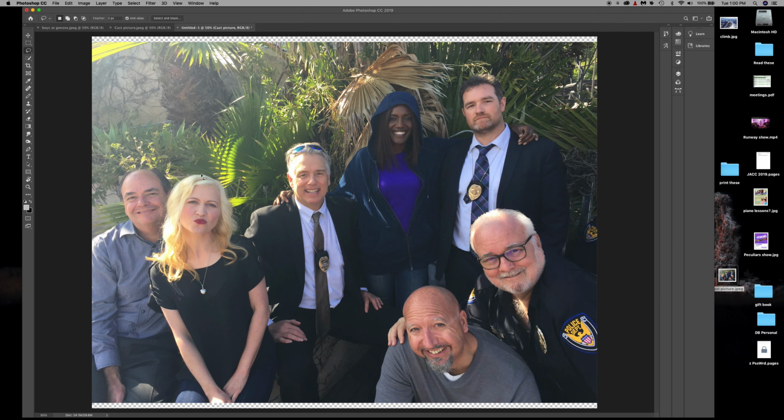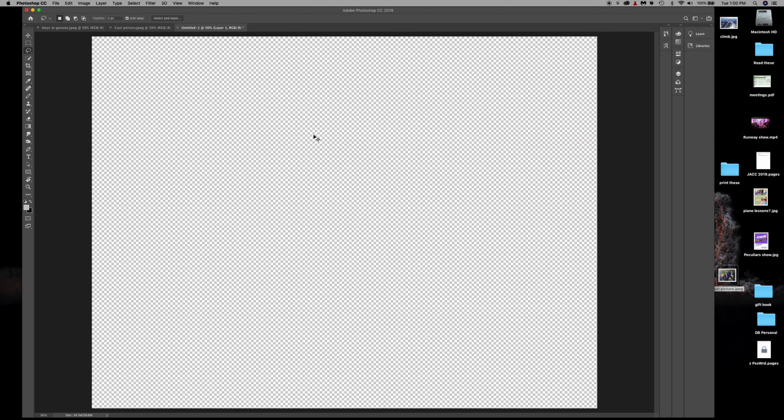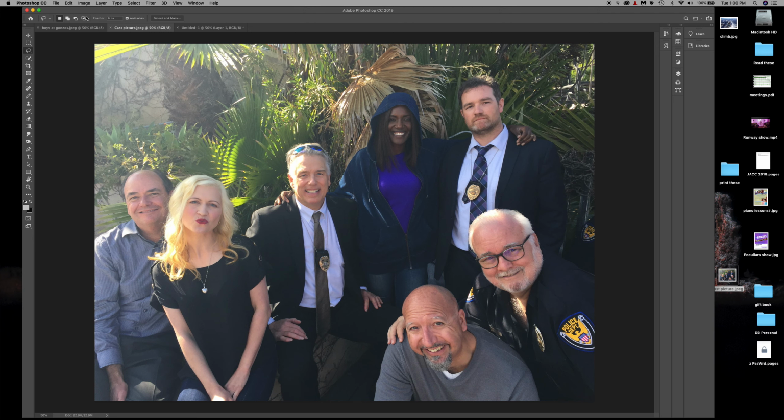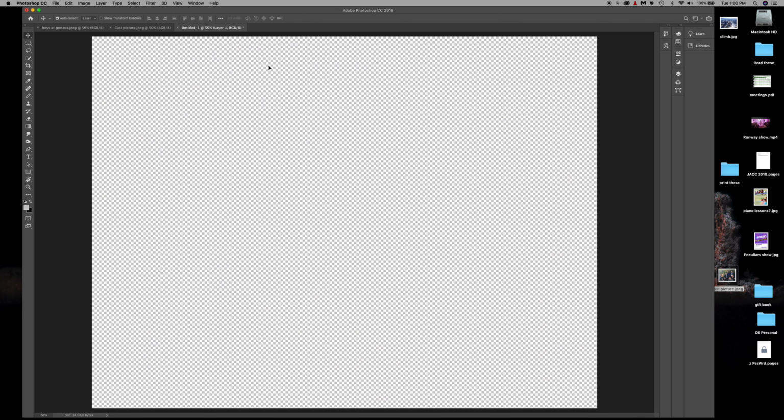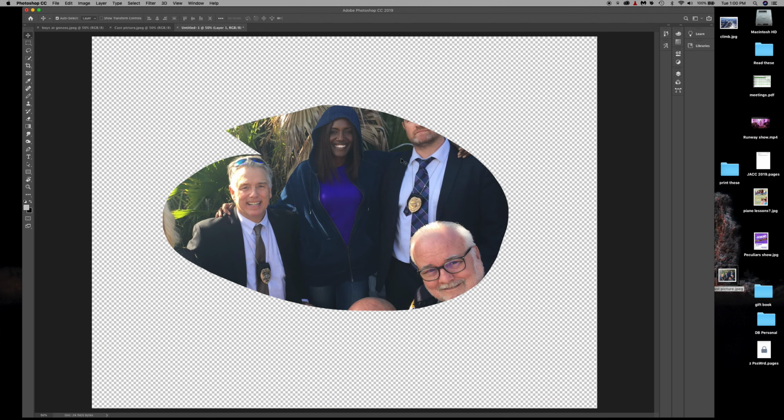Now, I know a lot of instruction is always, oh yeah, just drag it in off the desktop. Well, working with Photoshop, no, you don't really want to do that. The proper way, hit Command Z and get rid of this thing. There, now it's gone. The proper way to do these things is to open the picture within Photoshop, make it its own document, make a selection, and then move the selection up into the new document.